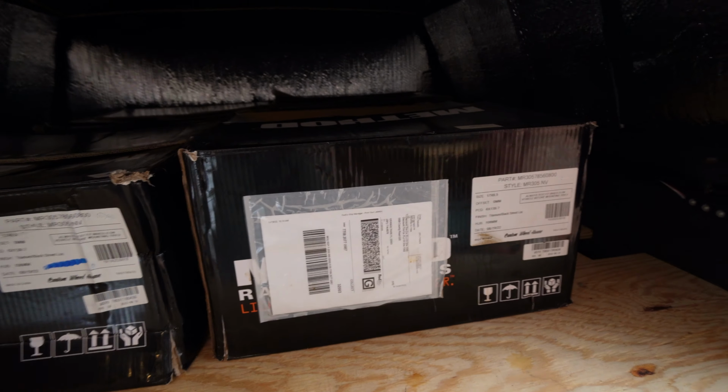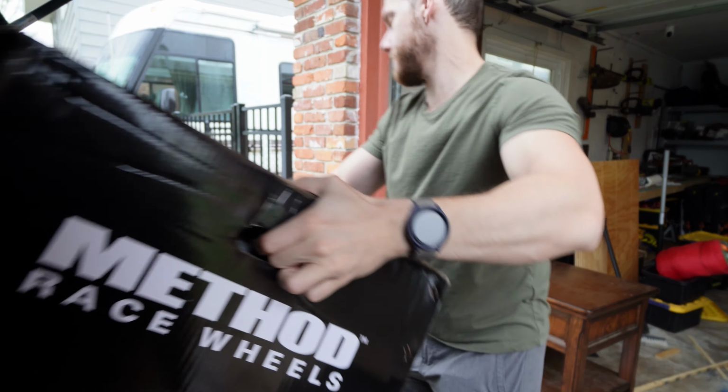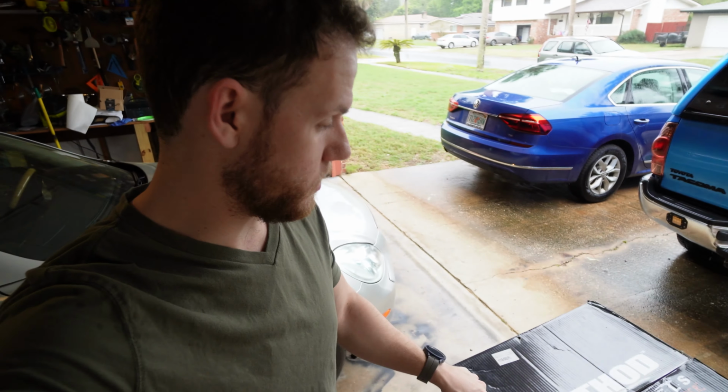Check this out. I know what you're saying. Well, I don't know if you can see it. It's Method, but it's actually not Method, unfortunately. And it's starting to rain harder. Let me get this out real quick. This is what we have. They are Method wheels boxes. They're not Method wheels. Why?